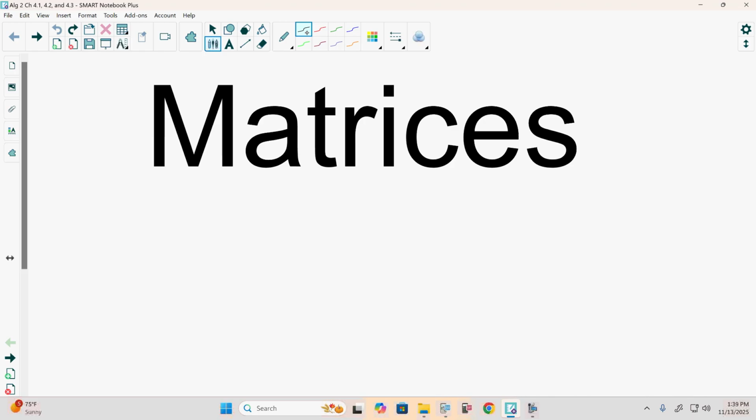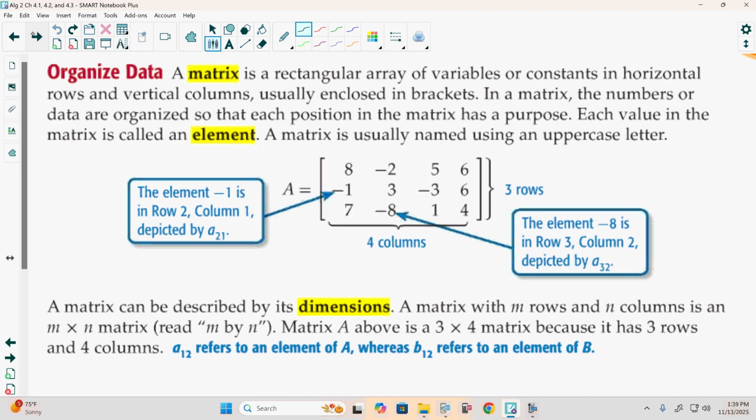But before then, I thought it'd be nice to cover something that is still math. It is still stuff that is good to know. It will show up on the ACT, but y'all find it a little more interesting than some of the stuff we've been going over. Matrices. We have covered these before, at the beginning of the year. It's a rectangular arrangement of numbers. Now, we're going to talk a little bit more about them because there is more information or properties to them.